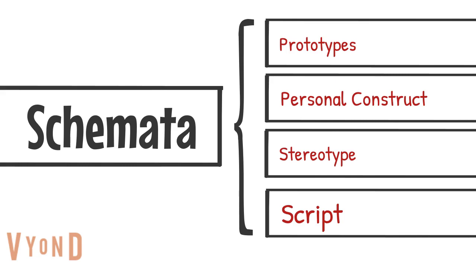The next type of schemata that we have are stereotypes. Stereotypes are the schemata that allow us to make a prediction about a person or a situation. We make that prediction about what that person or that situation will be like. And then we use that in our lives to help guide us and steer us through our lives. An example of a stereotype would be thinking that a member of a fraternity was a dumb party animal because that's what you think about members of fraternities.